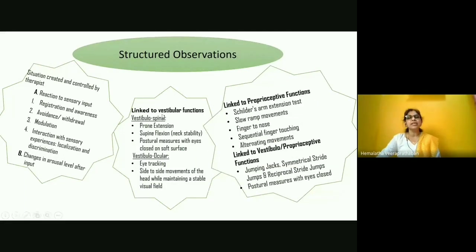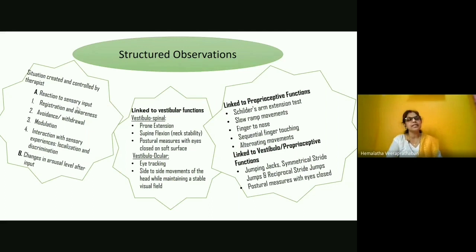And for the structured observations and clinical reasoning, if I go again, when you are observing, you will be observing the reactions to sensory input, because we have a certain set of cores, points that you will understand. These set of points belong to registration. These set of points are related to avoidance. So we start observing the child's registration, avoidance, and modulation difficulties in a structured way, by implementing the Sensory Profile, the Sensory Processing Measures, or by applying the SIPT, so that we will be able to understand the child's reactions to sensory input.